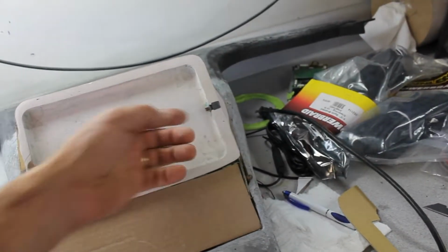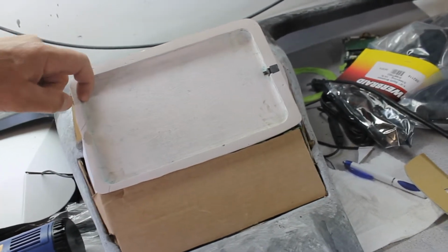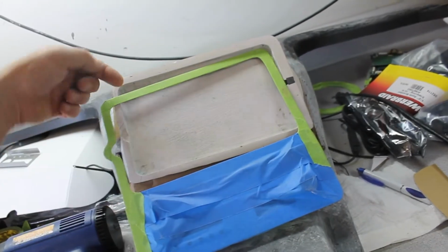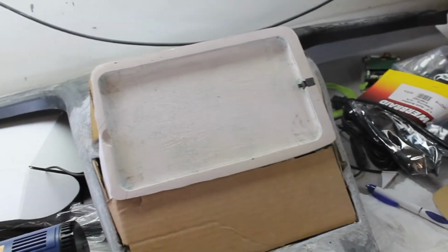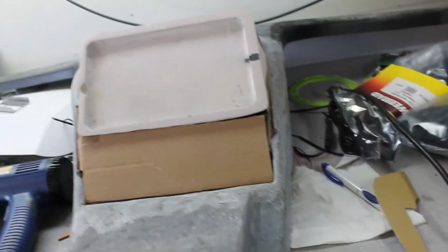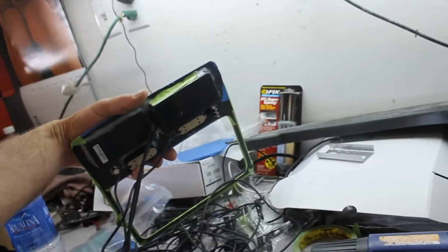And that docking station works pretty good. Slides right in there. And I left some overhang so it kind of clips itself in. And if that's not good enough, I can put something in between this plate. You know, a piece of rubber or something that sticks out a bit. So when that tablet goes in, it'll hold it down underneath a rubber tab. And other than that, I'm about ready to put the fabric up here. Start getting some glass on this thing. I'll cut this out when I'm done for that stuff.